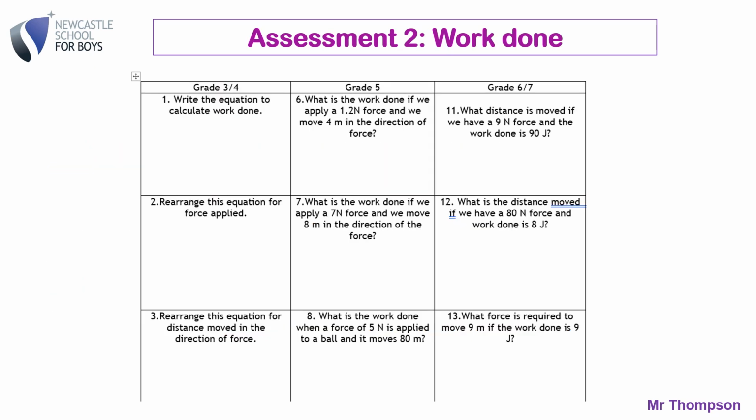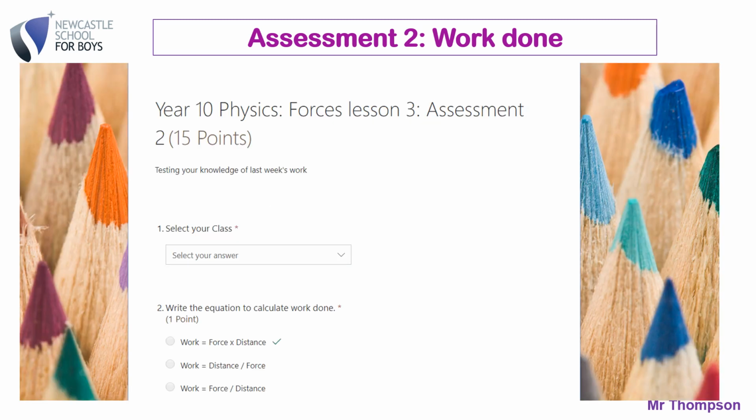I've attached this document which I would like you to print out or write out and put in your book, and try the calculations. You'll see they're numbered 1 to 15 and they get a little bit harder. I'd like you to try all 15, and when done you sit with your answers and populate them into another Microsoft Forms, Assessment 2. It'll give me a score and you a score, and I'll instantly be able to see how you've all got on. That one looks like that.